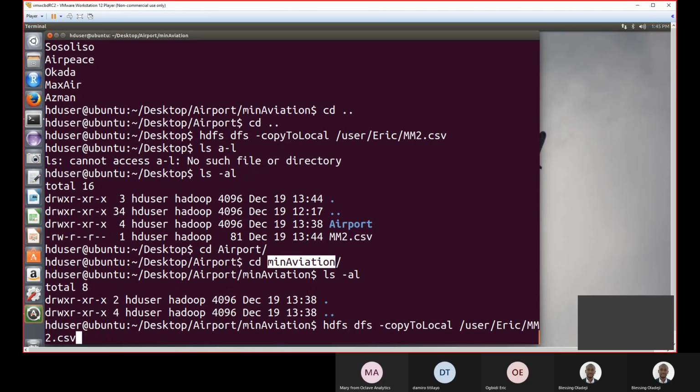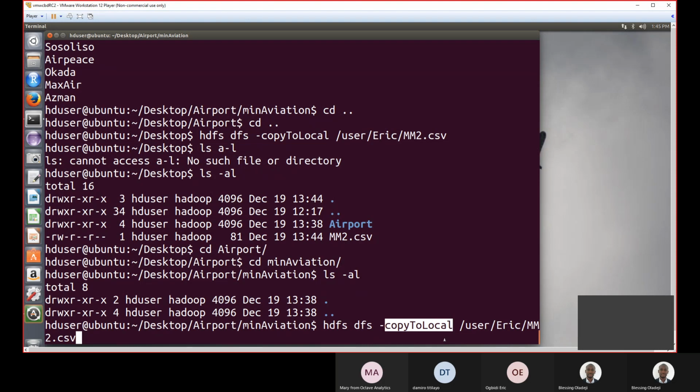This is the HDFS command, copy to local, but it copies to the present working directory, where you are working from. So you don't need to specify the location where you are copying to. That is simply how it works.